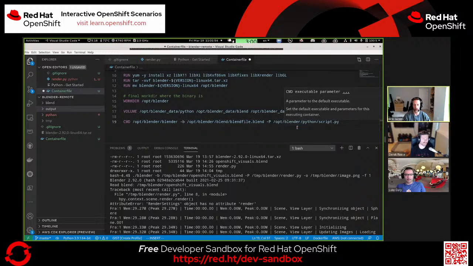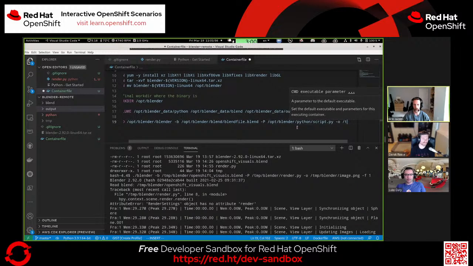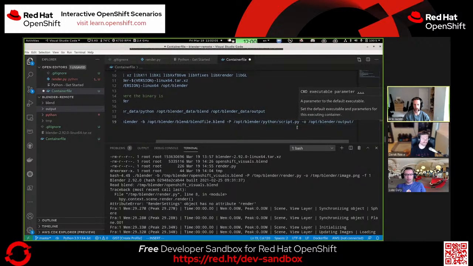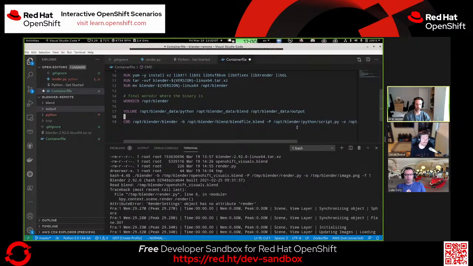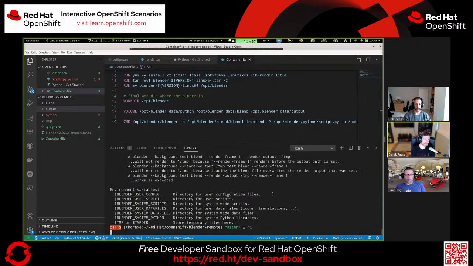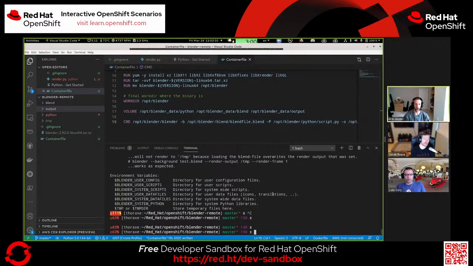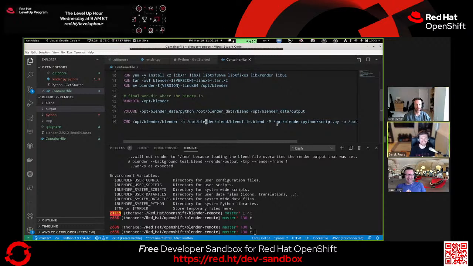And then we want -o /opt/blender/output/image.png. And for the sake of simplicity, we'll force -f 1. It should all be /opt/blender/data before you build this. Like, I haven't had my coffee, so come on.